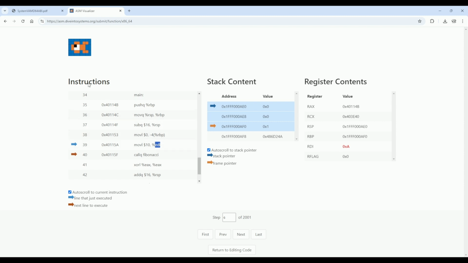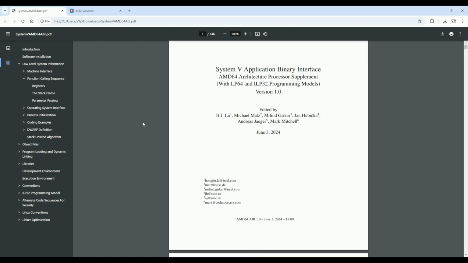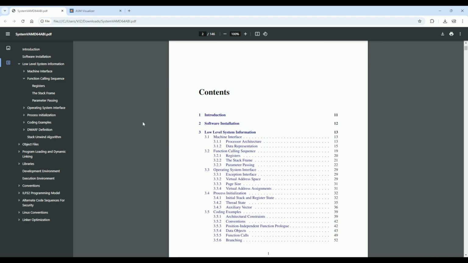And that, of course, lies in this document right here. This is the System V Application Binary Interface for AMD64, or just another term for x86-64. This document specifies the conventions for a lot of different things, but among those different things is parameter passing. And the reason why it does that is because if you don't have this, everybody will do their own thing. So I will write my program the way I want to.